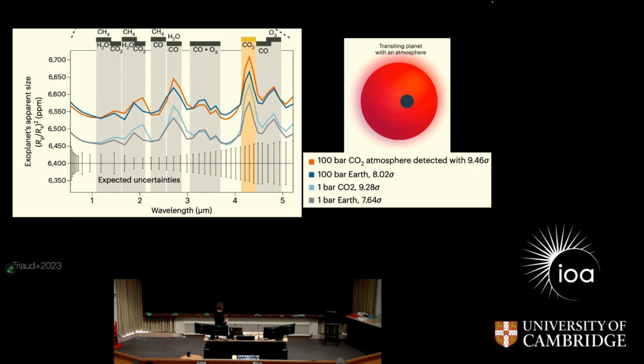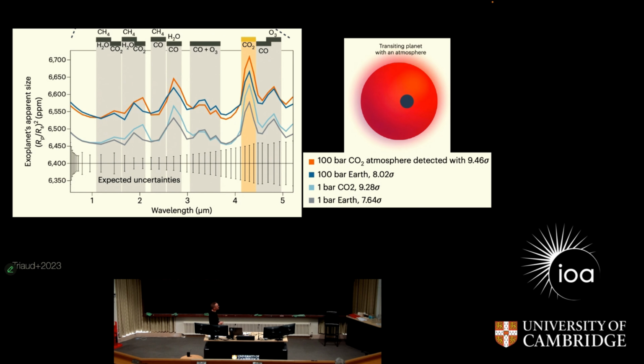This paper from Amori Trio from a year or two ago now kind of illustrates the problem in a different way. There is this 100-bar CO2 atmosphere on Venus, which is its defining characteristic, which distinguishes its climate from that of the Earth. And CO2 is a very strong absorber. So if we look in wavelength and look at the radius of the planet, then we should see a kind of strong absorption feature, or the planet look a kind of larger radius because of the presence of CO2. And that's what we see in these peaks here.